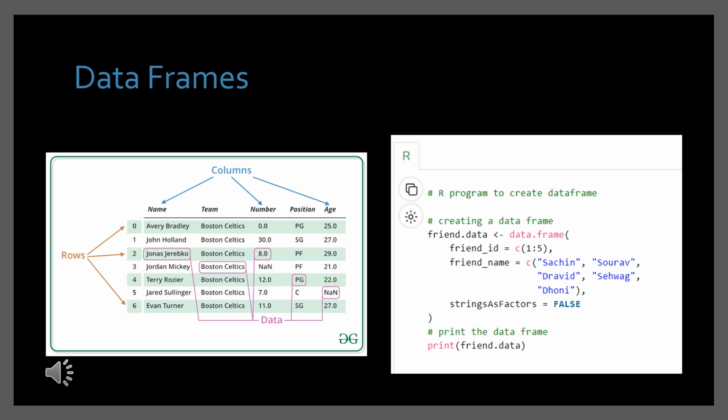Since R programming is a rich framework for data science creation, in data science we need to think about tabular data structures. So we need to think about rows and columns, which will have separate data for each one. We can create a data frame with the help of data.frame, which is used to form the data. We can feed the data frames with the help of objects. We can easily create the data frames and feed our data into it.